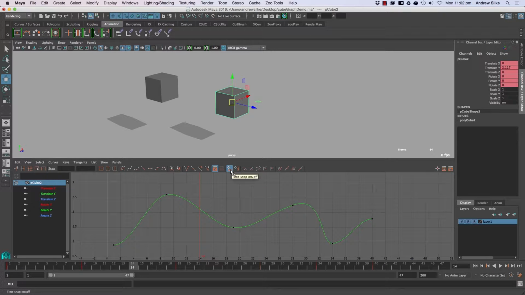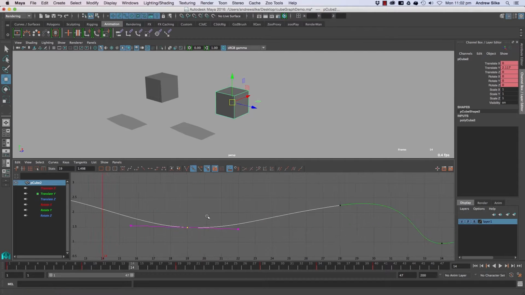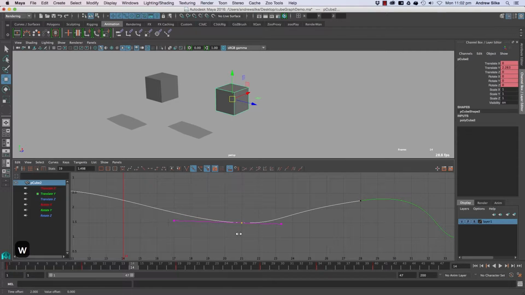Next, we're just into the snapping mode. So this is a very common one. This guy here, time snap on off. That just means if we zoom right in again, we will be snapping to integer time. Integer just means there's no decimal places. So the frame will always be on 19, 18, 17, and not a 17.5.